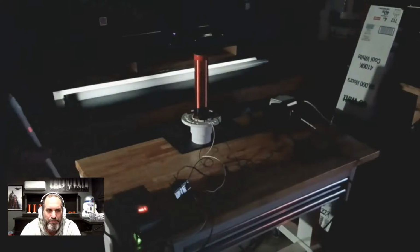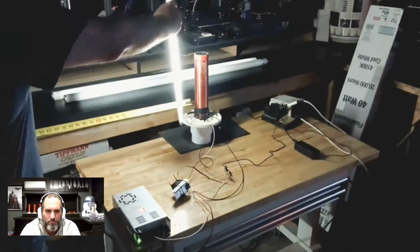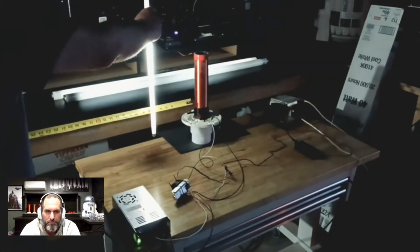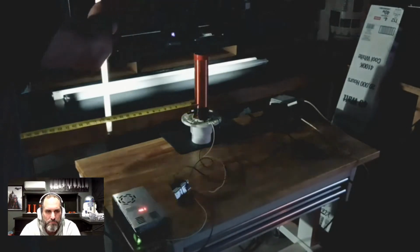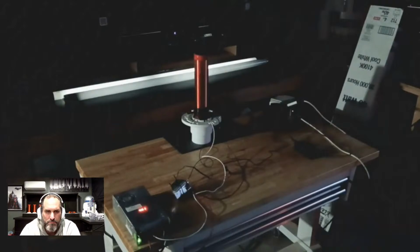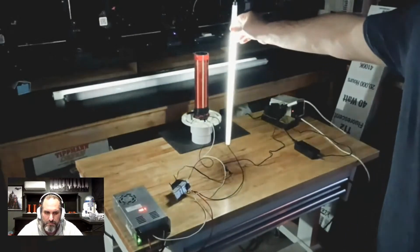Not bad. So let's take a look real quick. Get out my tape measure. There we go. We need some light. And right about 8 inches right there. Breaks down. So what we're getting here is 8 inches that it's really bright. And then at about 20 inches is when it breaks down. And as you can see the lights behind it, we're still glowing. See right there, we pick it up.